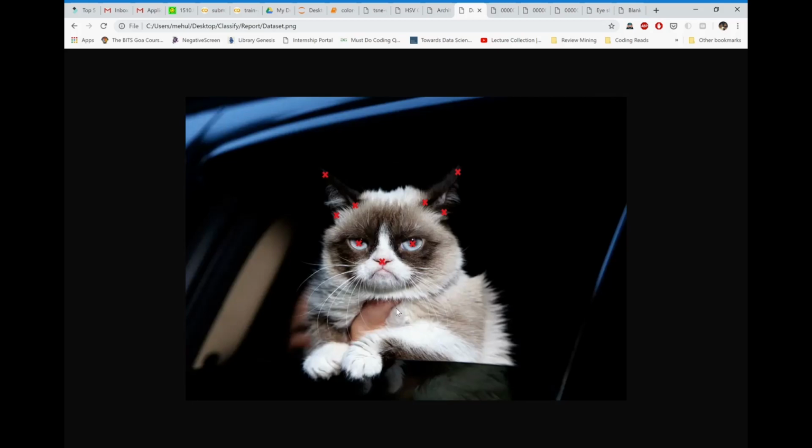Now this data set was most probably human annotated because the coordinates were not always at the center of the eye, and sometimes were in the iris region or in the pupil region, but not always at the center. And a lot of times, the images were not very conducive for perfect tagging either, because, for example, in this image, we do not know the apex of the ear where it's merging with the background. So they were good enough, but they were not always perfect.